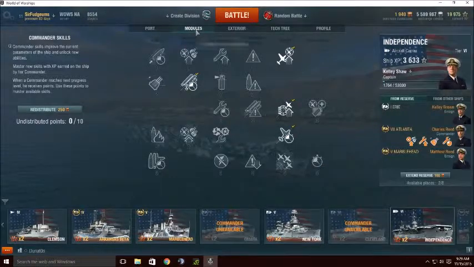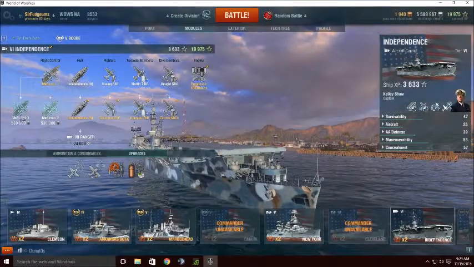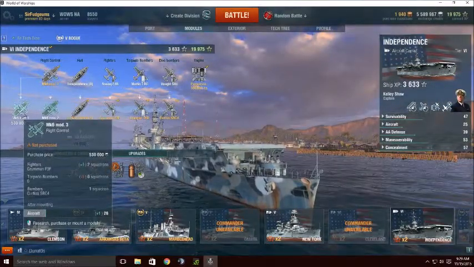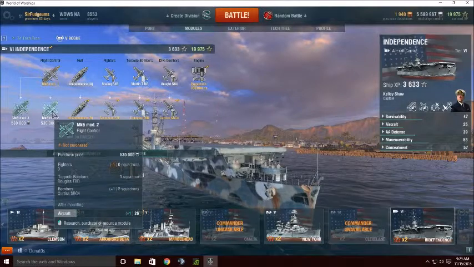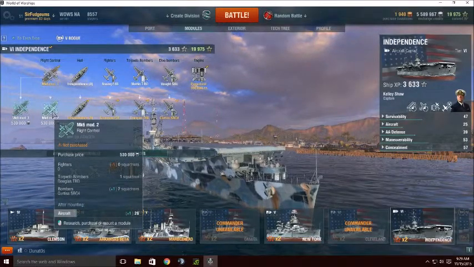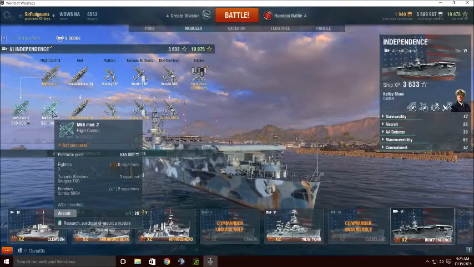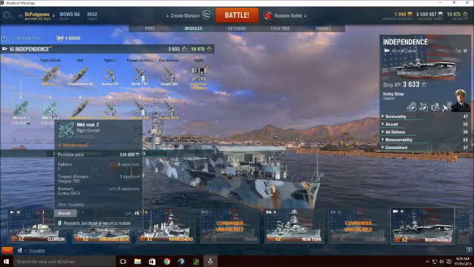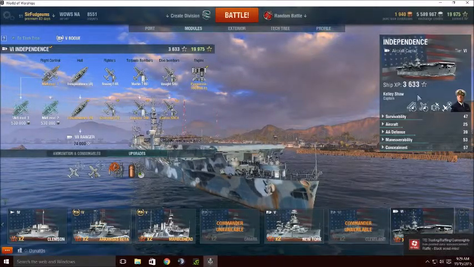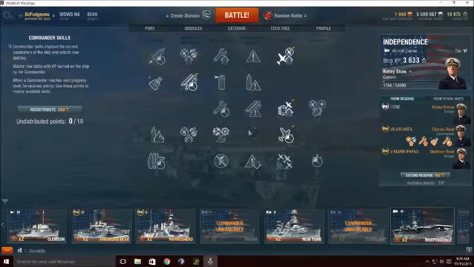And if we go to modules really quickly here, if you have the flight control, here it is, flight control mod 2 for Independence or any other aircraft carriers that go for just aggressive gameplay, if you have at least one fighter to also protect your torpedo bombers and your dive bombers, yeah, that helps out a lot. But anyway, going back to my commander, finish off here.